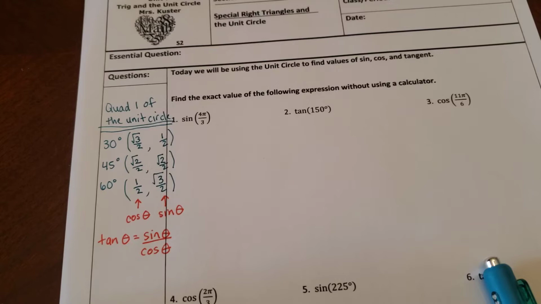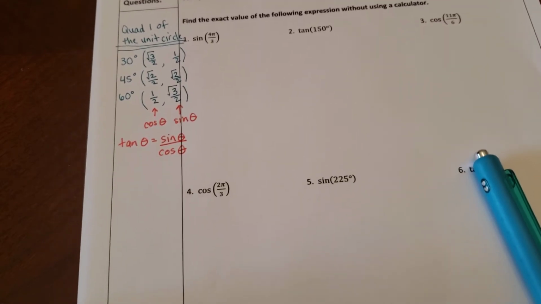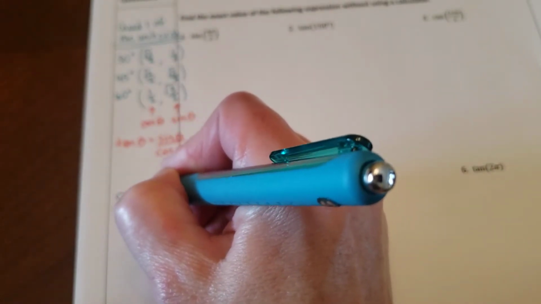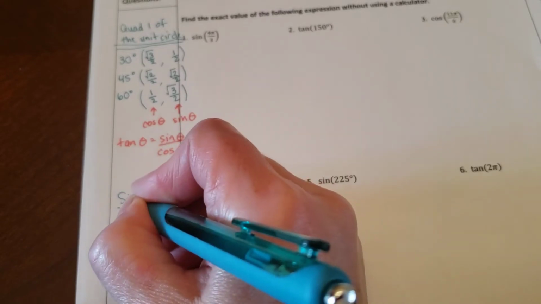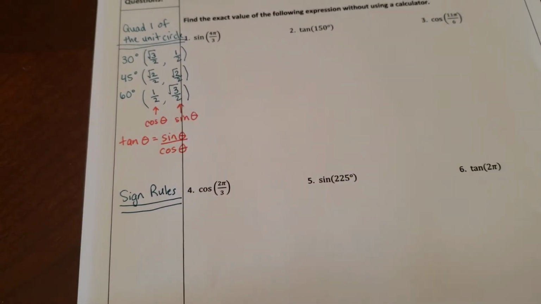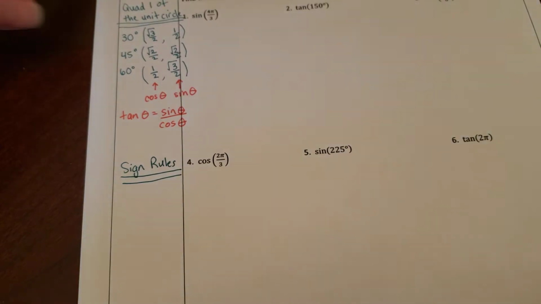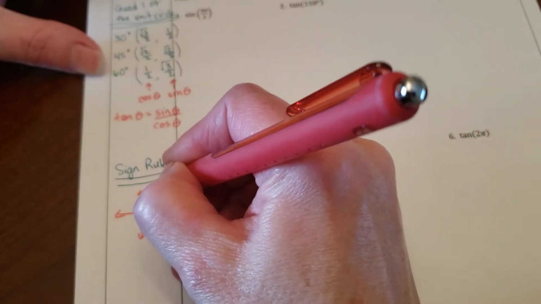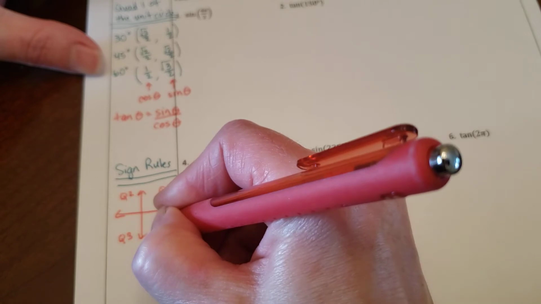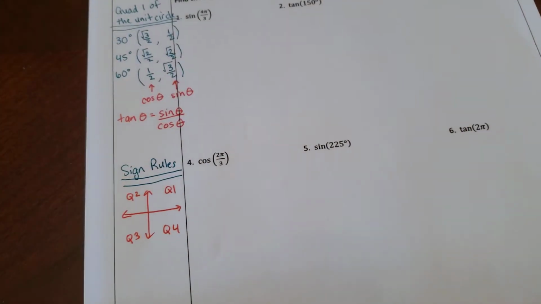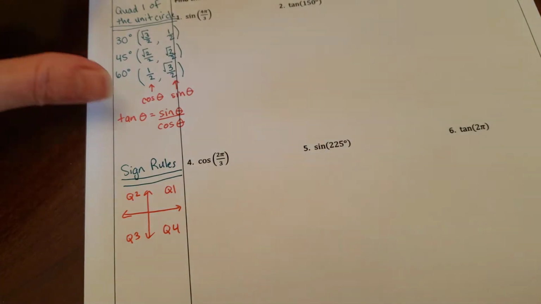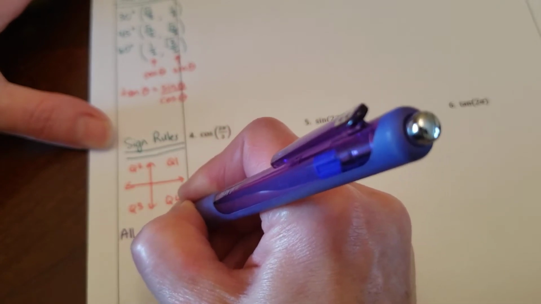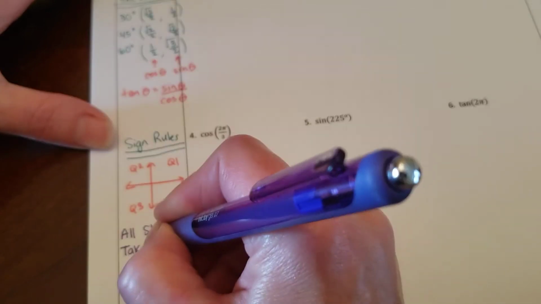The other little trick that we're going to use is for the signs in the different quadrants. So these are the sign rules. Again, I would recommend making a note card. Like I said, that's what I'm going to refer back to. For the sign rules, if we look at the 4 different quadrants, here's quad 1, quad 2, quad 3, and quad 4. There's a saying: all students take calculus. Let me write that down here. All students take calculus.